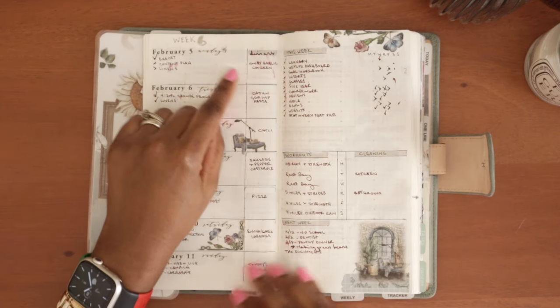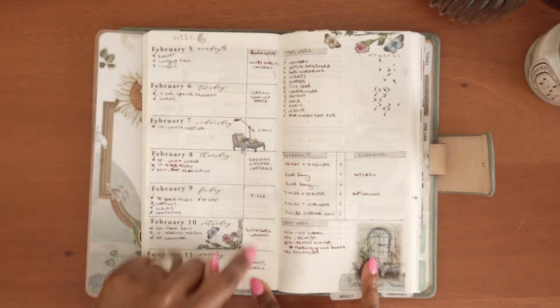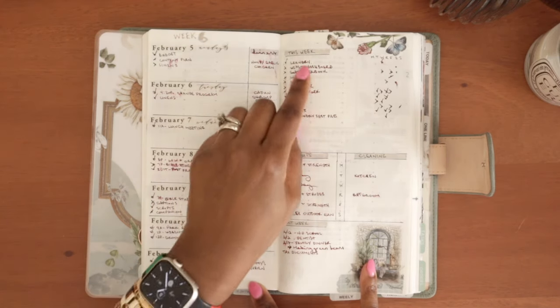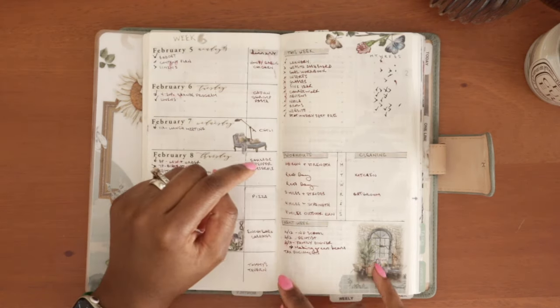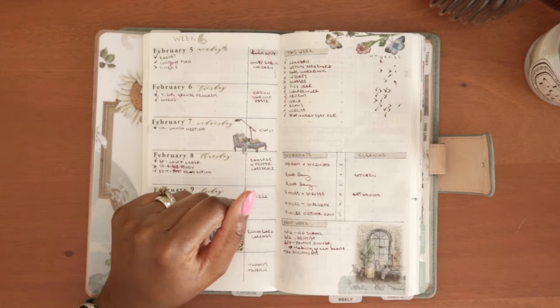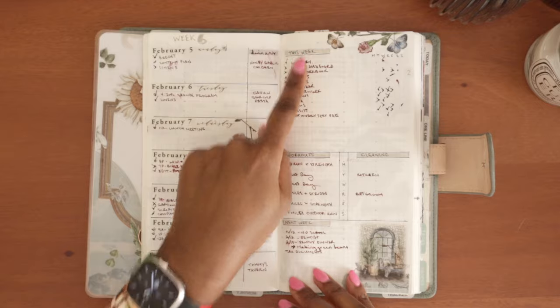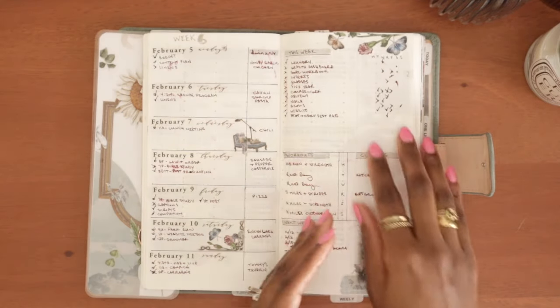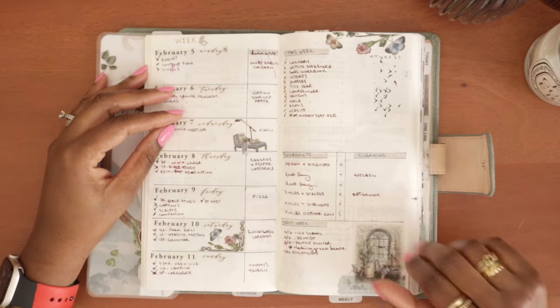I could have also put in another section similar to these blocks here. Maybe like another section of blocks here with all of my workouts. That is something that I had done in my previous planners when I showed you and I flipped through all of those old weeklies. I did like a section for workouts here, and then that just moved all of the notes and tasks over on the right and just filled up the entire spread a whole lot more.